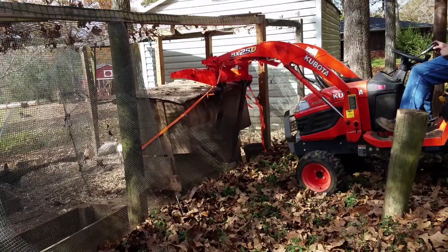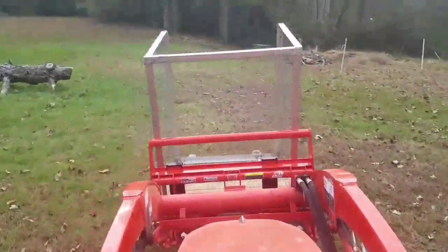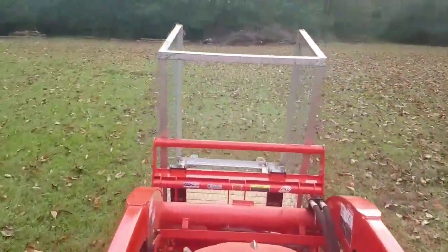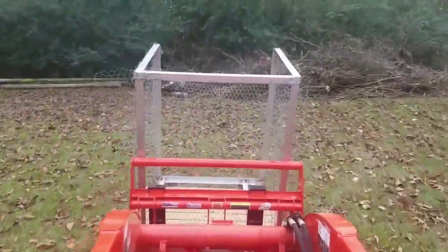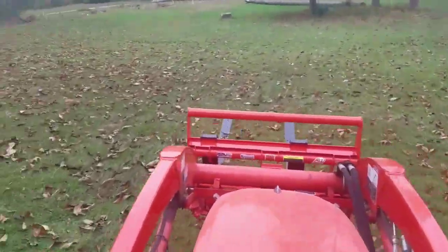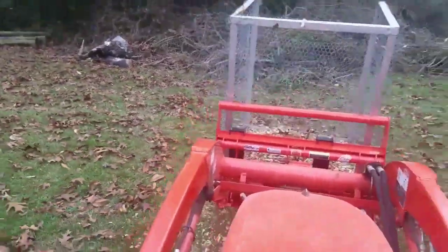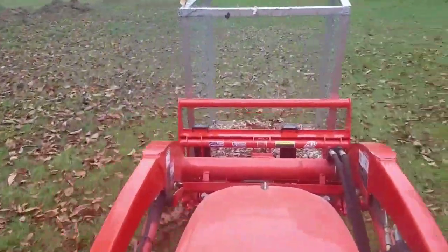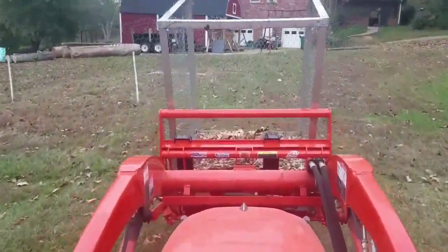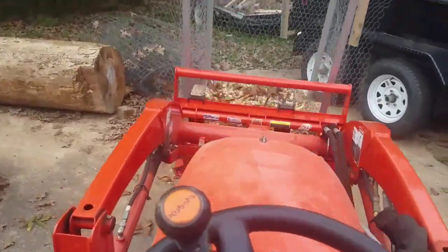Back to the original question about guys leaving their forks on 90% of the time — I'm starting to see why. You can just use pallets to move material. I used to throw stuff in my bucket; now I just throw it on a pallet and have more room — it doesn't overflow. I even made a mesh wood chip container so I could chip right into it. I have big plans for all kinds of workstations that I can just slip the forks into and take with me wherever I'm working. I can see why guys like their forks. I'm liking mine.